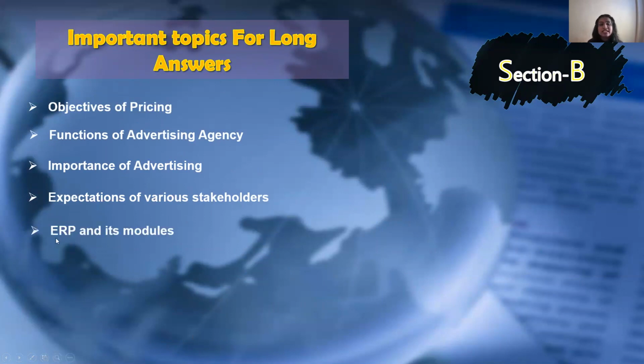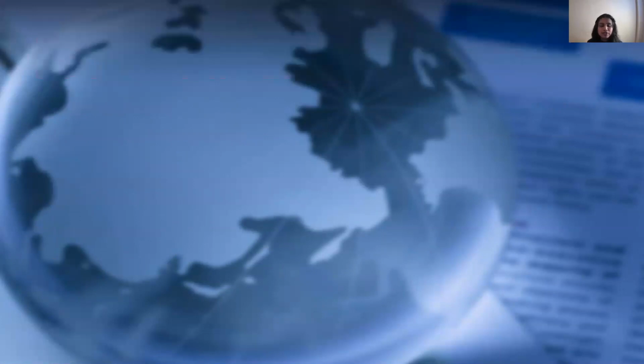Another important question is ERP and its modules. So when you're writing the answer, when you're explaining the different modules in an ERP, make sure you include their functionalities as well, at least 3 to 4 functionalities included under each module, right? Accounting sums, yes, that is another important topic. So solve as many sums as you can and keep practicing. This will help you become faster, and it will help you complete solving a sum in a shorter period of time.